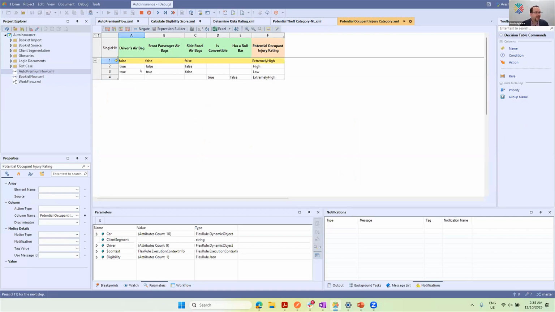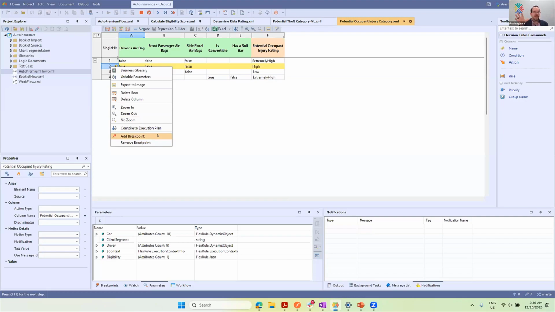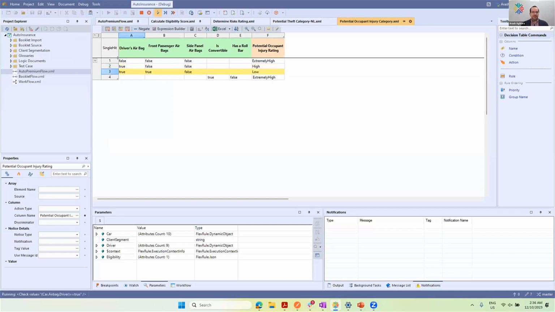Now you can see again, the yellow arrow highlighting comes with you, and I'll show you how you can skip it in a minute, because if you have a complex decision, you're probably running too many of those decision rules. You don't want to run all of them every time. You want to find where the issue is. Actually, you can put a breakpoint here saying, I want to run it and stop at this particular rule and see what the problem is. But we didn't do that, so let's run it.